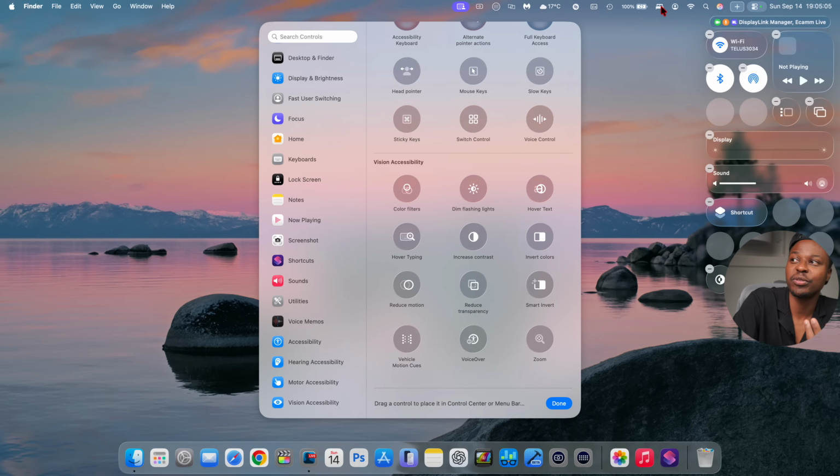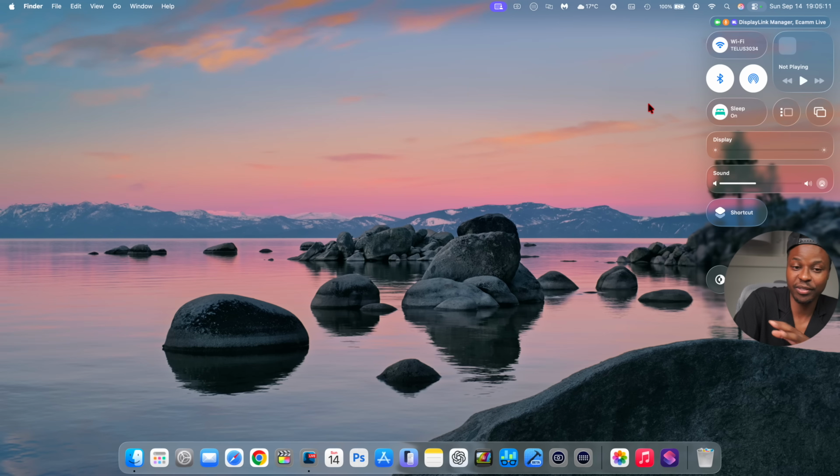And if I want to take something from the top menu bar and add it to my control center, I can easily do that. This is something that's good and really improves the control center and makes it more functional, especially if you create your own custom control center menus for the top menu bar, where you can quickly access different functions without having to go into settings and look for different apps.